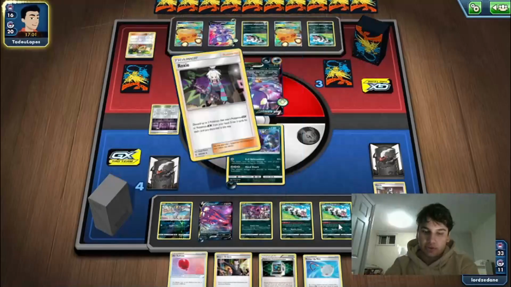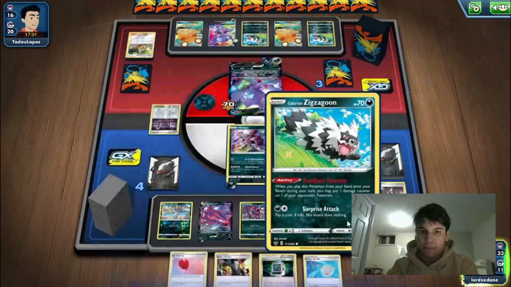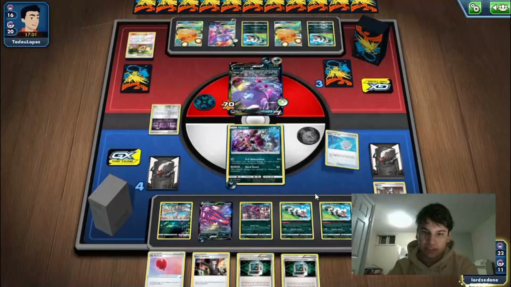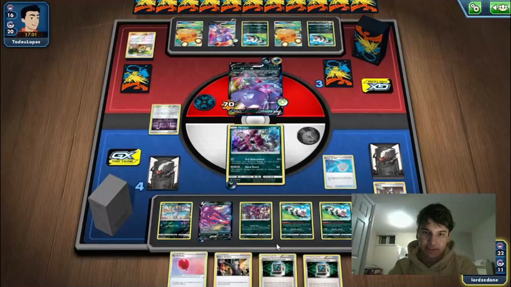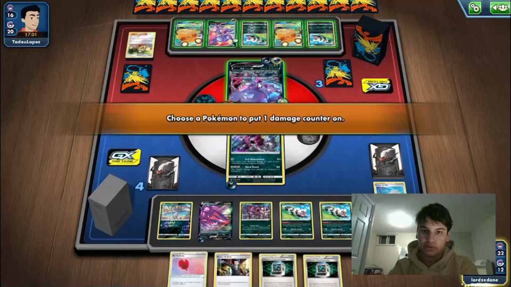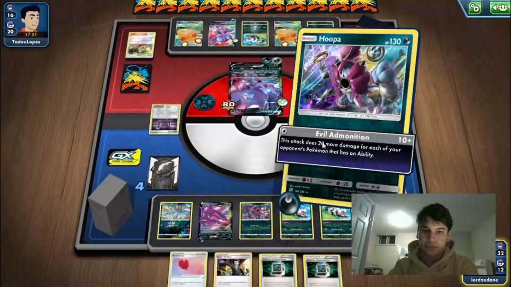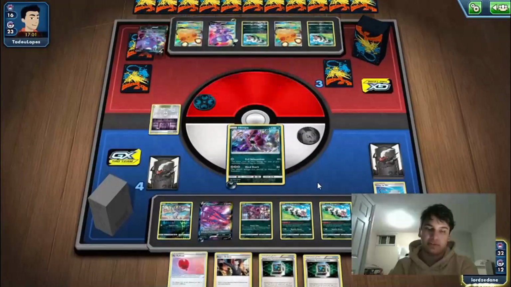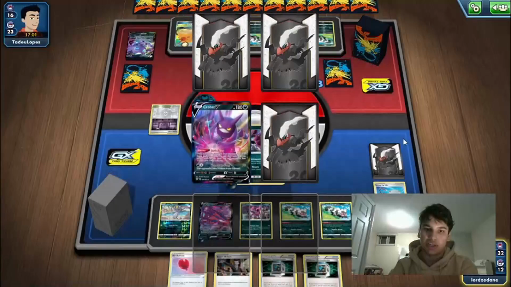Okay, so he's just going to load search for Roxy. 20, 40, 60, 80, 90. Plus 7. Yeah, so we do have it. I'm not even going to risk it by digging for the Crobat. I'm just going to put the Zigzagoon back down and Evil Admonition. And I'm going to try to knock out the Dene with Eternatus VMAX next turn. Hopefully we get some draw cards off the prizes.